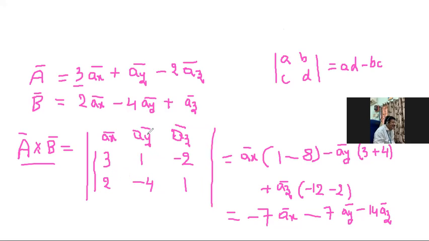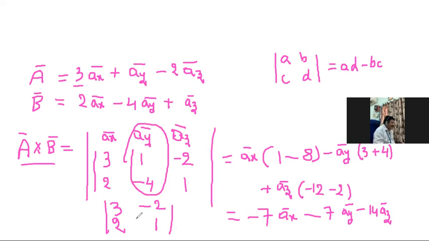But while taking Ay, you take it as minus Ay, and take the determinant of 3, 2 and -2 and 1. While you are taking this Ay, you have to skip this one. So 3, 1, -2, 3, 2, -2, 1. The determinant of this one is 3 into 1 minus of minus, that is 4 you will get. 3 plus 4 you get. So that is the answer, minus Ay.